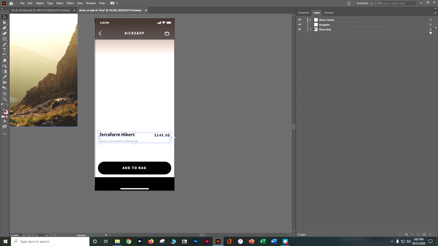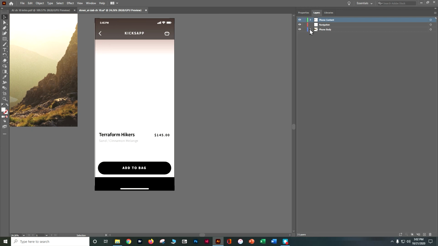So rather than having to go in and select all the individual layers, because we have the group, we can grab that selection box and move it up to the phone content layer. Let's grab that box and move it up into phone content. Now if we open the drop down for phone content, I see I've got my description in that group. It makes it a much easier way to pay attention to moving those elements around. All right, let's deselect, and let's grab that disclosure to show what we have on the phone layer, or the phone body layer.